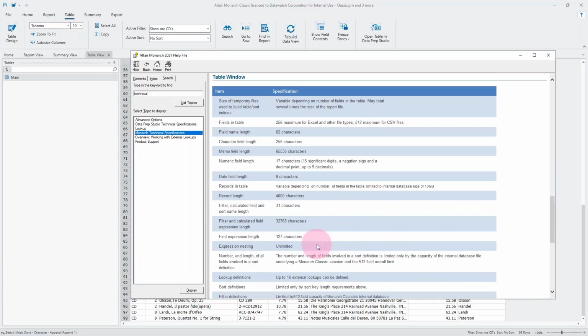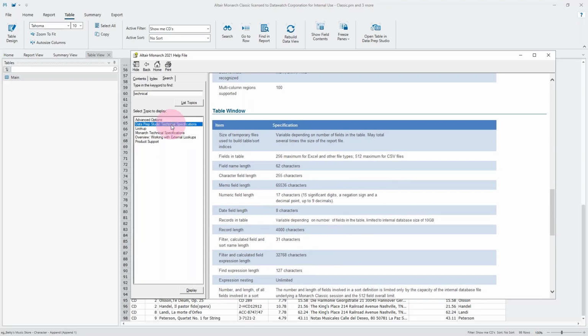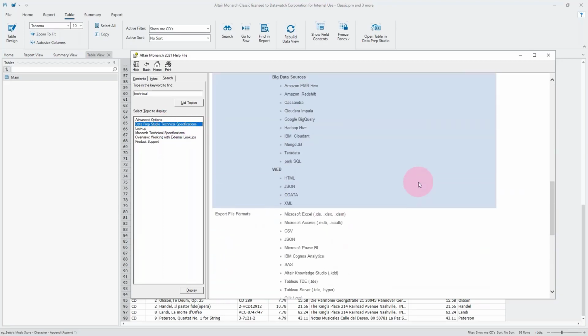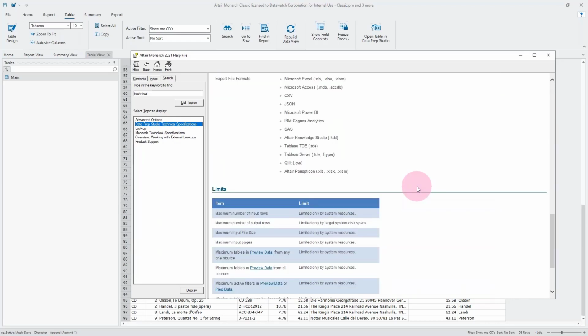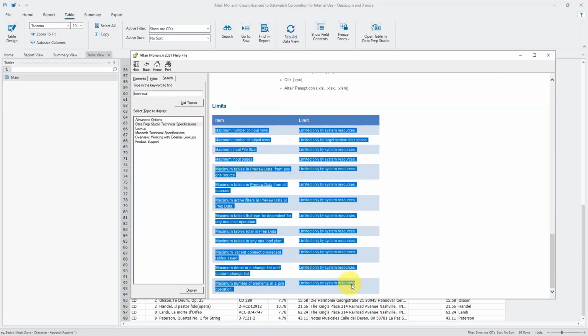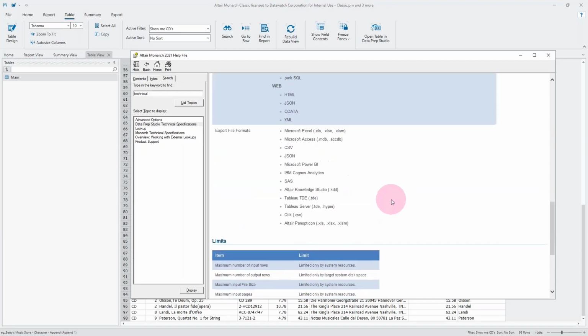If you scroll through here, you'll see what some of the limitations are. With Data Prep, you might notice that we don't really limit you to do anything. It's just limited by your system resources.